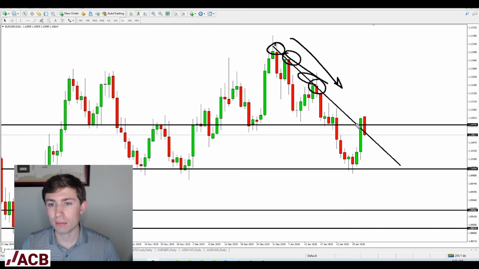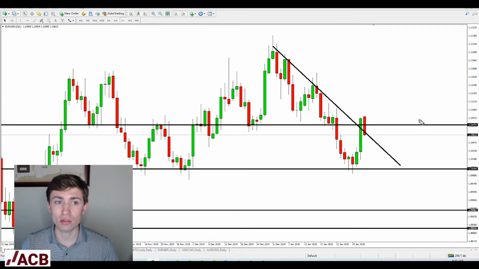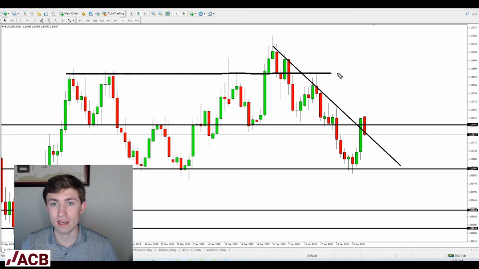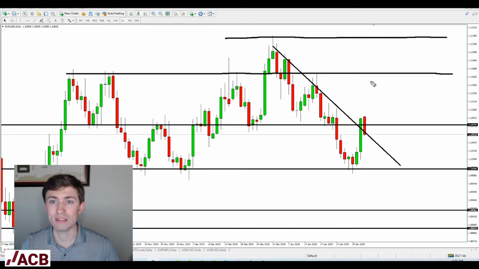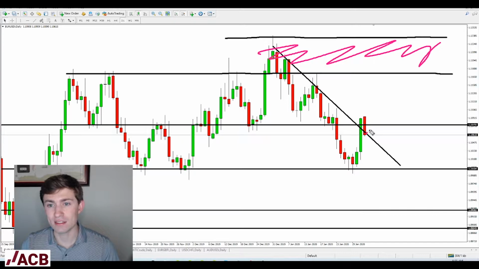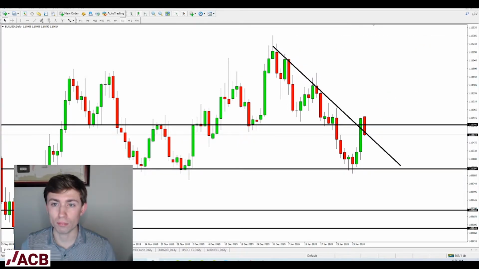Well, right now it seems like price has broken out and looks like it wants to retest this trend line. Question will be, can we hold bullish? And if so, can we make a move up to a key level like the ones we've been watching, such as this area here of resistance, or even further if we can make it back to the recent structure high? I think that we have some pretty big resistance in this area if price does decide to make its move up there, but we will see if this current level can hold support. That is currently what I'm watching there on Euro USD.